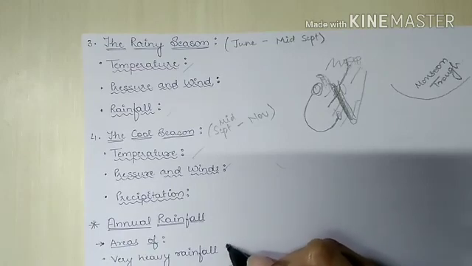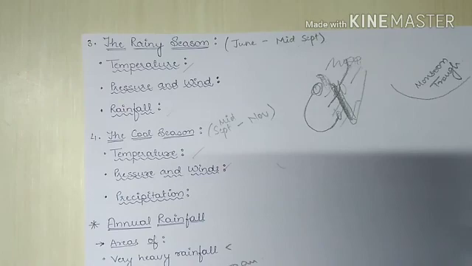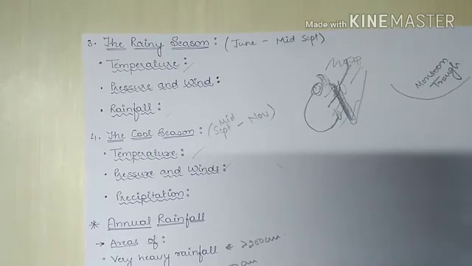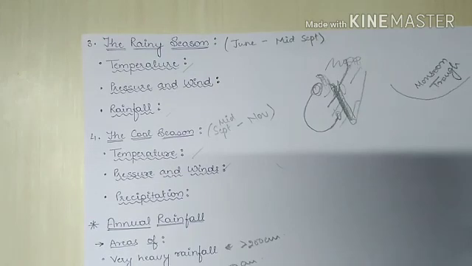And lastly, the areas which receive more than 200 centimeters of rainfall, sorry, I've done it wrong, come in the area of very high rainfall. So we have the whole of Assam, Nagaland, Meghalaya, Manipur, Mizoram, Arunachal Pradesh, Sikkim, part of Tripura, and the northwestern tip of West Bengal, which receive rainfall of 200 centimeters or more.